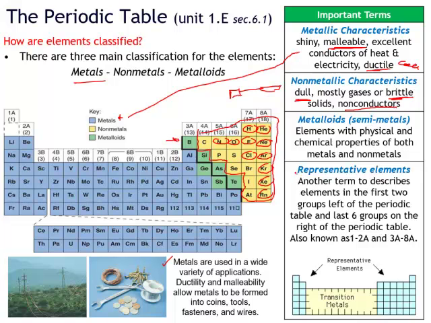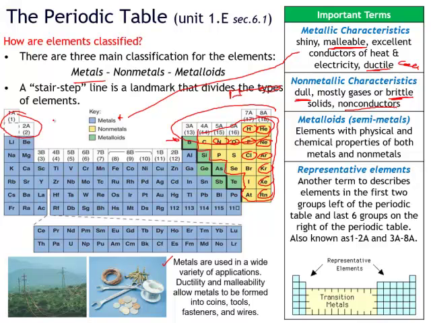These types of elements are used in computer chips because they have properties of both, right? Then we have a section that we call the representative elements, which we dubbed already the A group, right? And these A groups essentially are organized by what we eventually will find out is the valence electrons, okay? Last piece of note about this picture here: in most periodic tables, there is a staircase line that divides the metals from the nonmetals, and anything that really touches the staircase line is dubbed a metalloid, except for aluminum. Aluminum is that little exception there, okay?